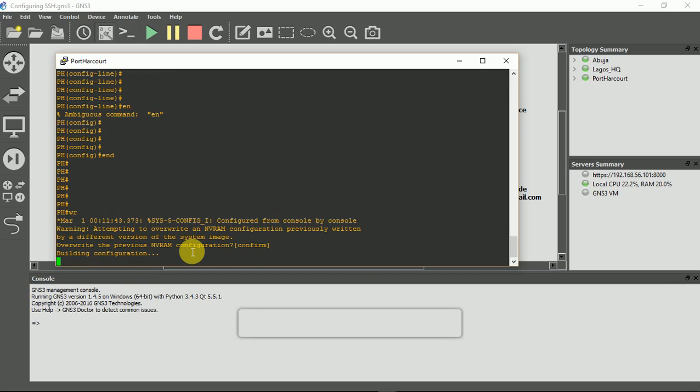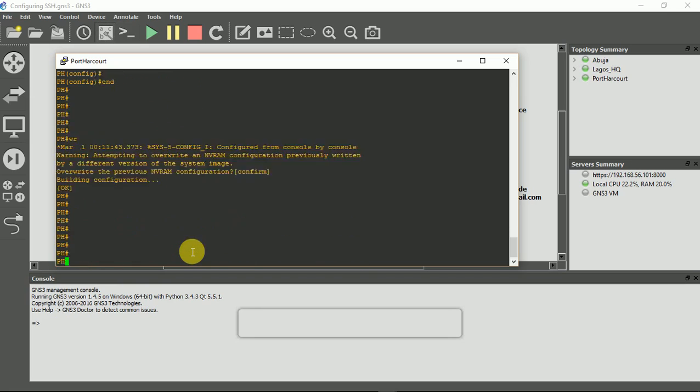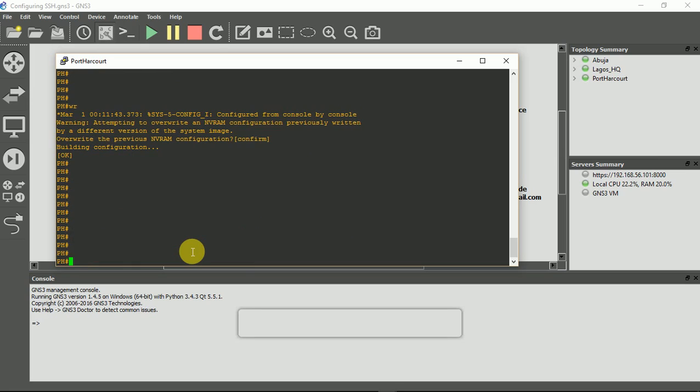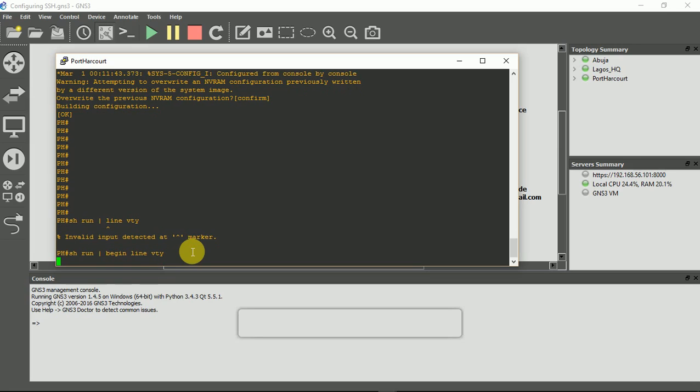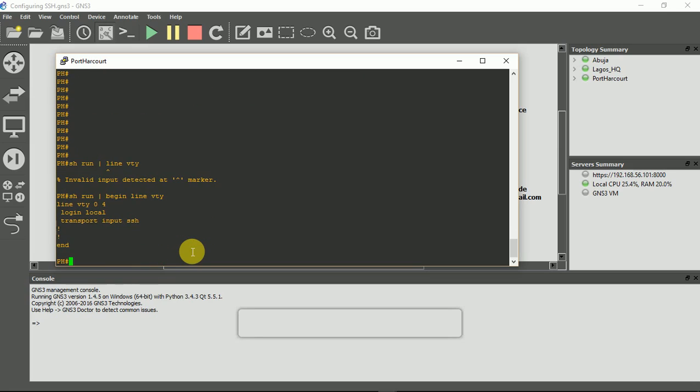Saving my configuration. So let me do show run. Let me begin with my line VTY. Oh, sorry, I did not begin with it. Do I keep making these kinds of mistakes? Okay, so that's fine.